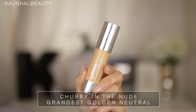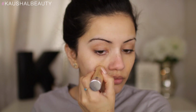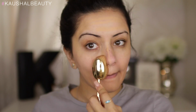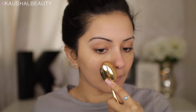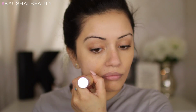Moving straight onto foundation, I'm using the new Clinique Chubby in the Nude foundation stick in the shade Grandest Golden Neutral. Now I was so surprised when I used this. I drew loads of lines all over my face and started buffing that into my skin. Unlike other stick foundations that I've tried, this is so incredibly lightweight on the skin, and it gives such a light to medium coverage.